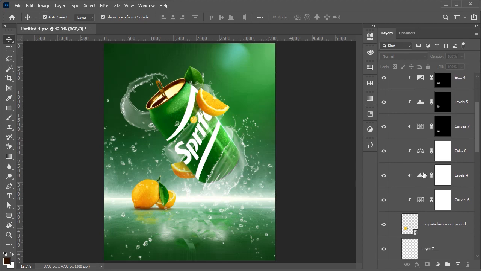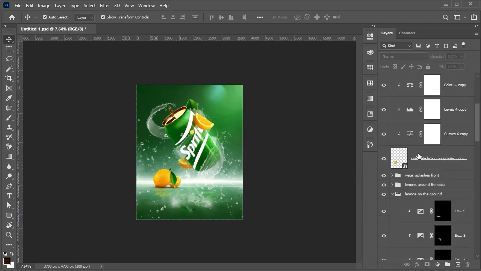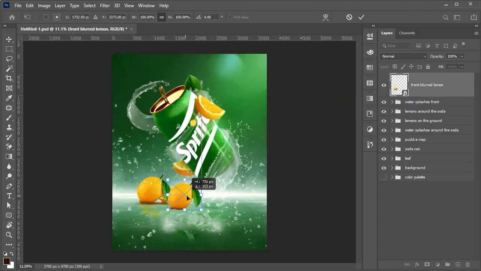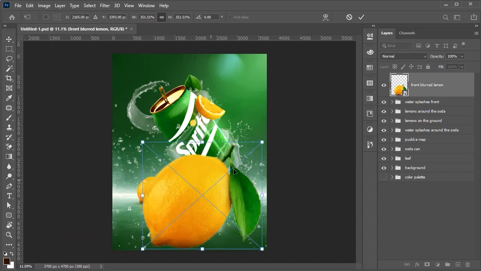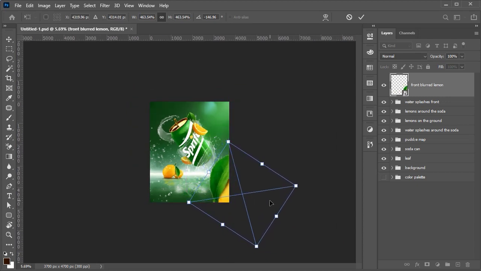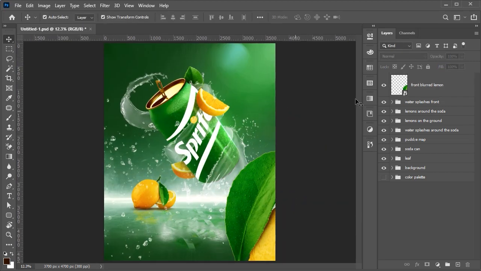For the visual attraction, I duplicate the lemon, bring it to the front, and I enlarge it, and by Gaussian blur, I make it blurred. In this way, it seems that it is close to the camera.